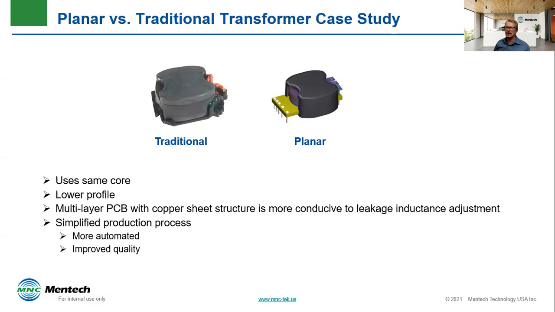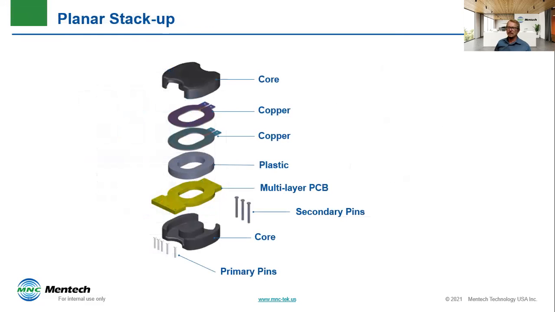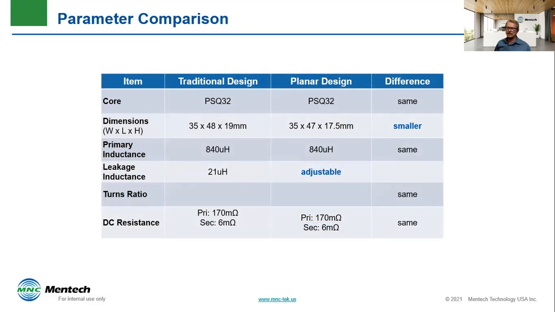A quick comparison of traditional versus planar transformers using the same core: you can see the planar is shorter, more automated, and higher quality. These graphics show, if you look down at half the bobbin, its mirror image would appear above — the blue circles being wires we're looking down into. The planar has a PCB on the primary and two copper plates on the secondary. On the planar, between the primary and the secondary is a plastic layer whose thickness can be adjusted to tune leakage inductance quite conveniently. This small form factor can also pass high voltage testing. In this example, the planar was a bit shorter and offered tunability of leakage inductance.